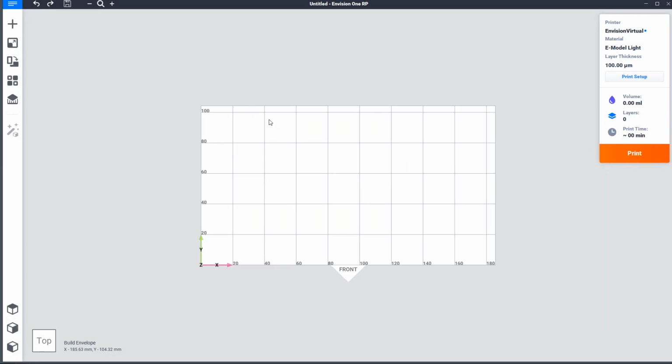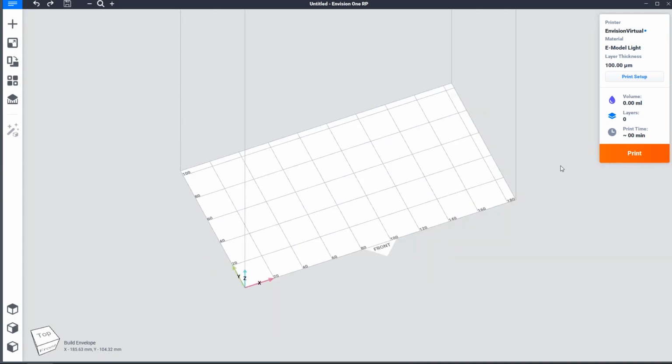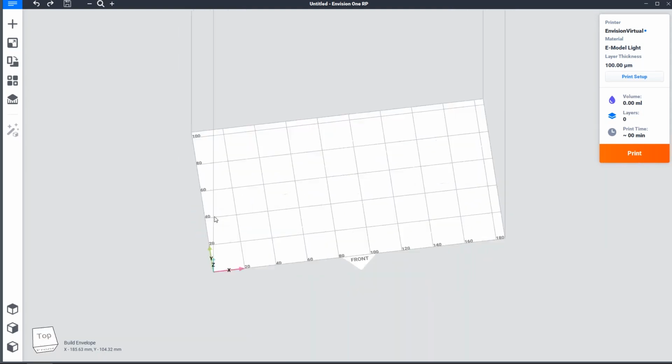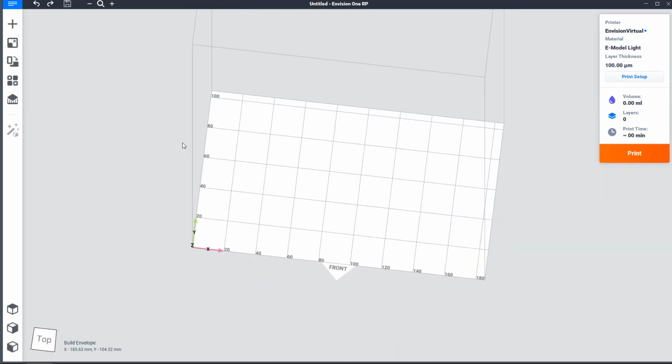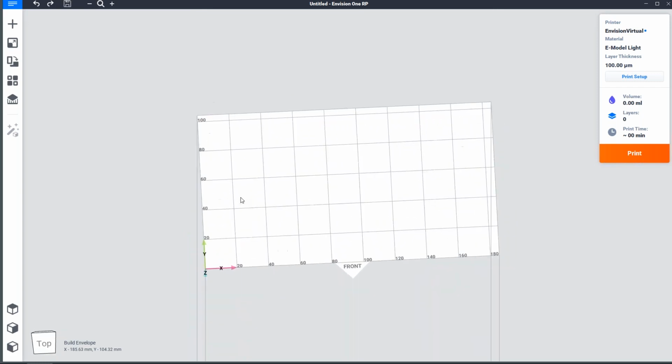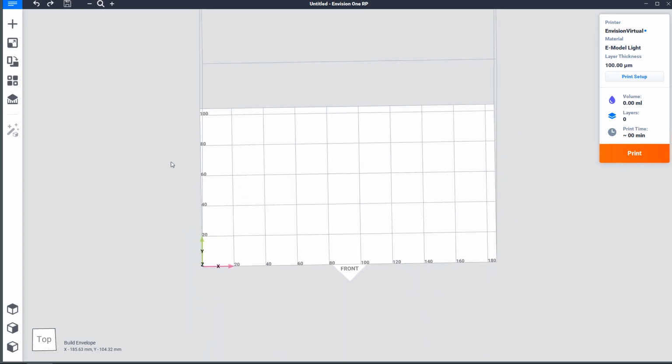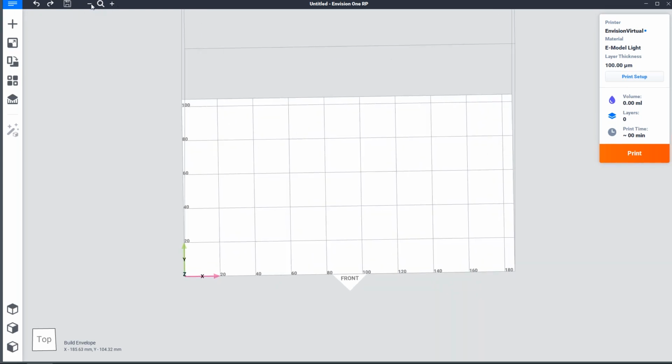So on our display here, you can see this grid outline is what shows the build area of our printer. I'm going to give a quick overview of the buttons that you see on the screen here, and then we're going to pull in some models and show some of the other features. Just here at the top, we have undo, redo, and save if you're working on a project and you want to save the project, and also a zoom button to zoom in and out of the platform space.